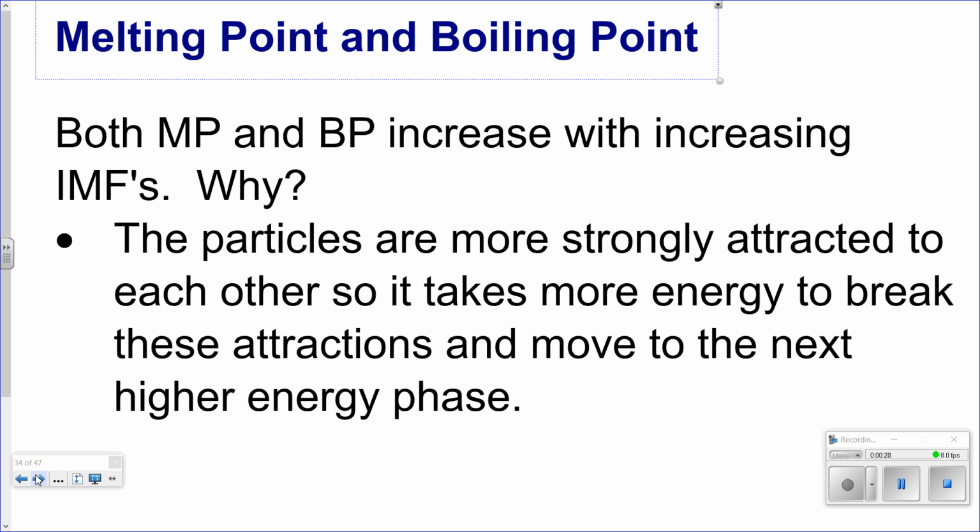So it doesn't matter what kind of intermolecular force, or IMF, we have here. What matters is that if I have stronger IMFs, it's going to take more energy to break those bonds. So if it's going to melt, that melting point will now be higher. If it's going to boil, that boiling point will be higher. Okay, why? Because it takes more energy to break those attractions to move to the next phase. Okay, so that's melting point and boiling point.